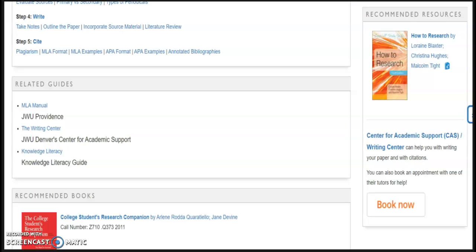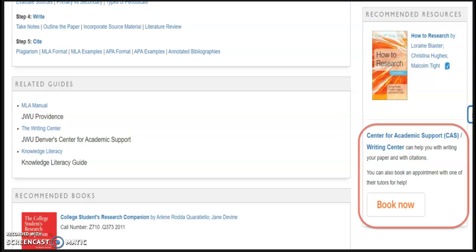And then the last page that I have to show you is if you scroll down on the research process page, you will see over to the right the Center for Academic Support, or CAS. This is also a writing center. So in addition to the steps to the writing process, there are some other resources on this research guide.